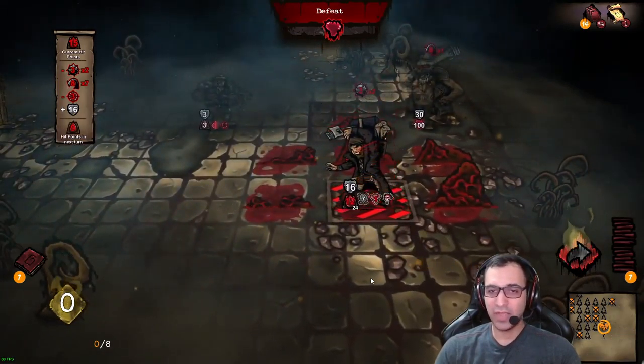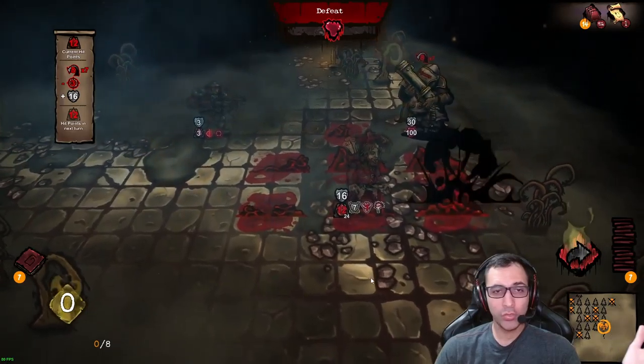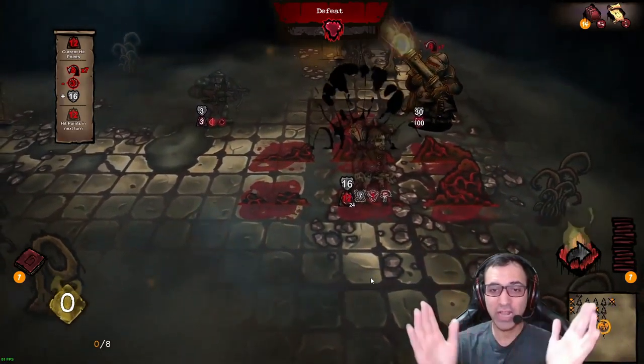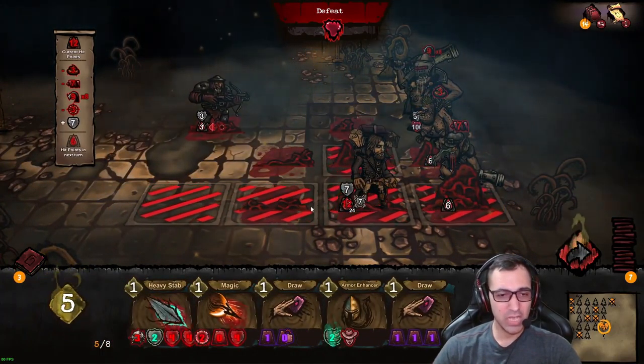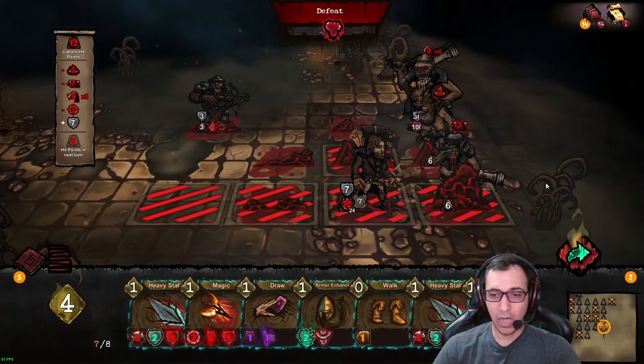They all should kill themselves, right? 16. That's at least 3. 1, 2, 3. Kill his friend. Oh, don't kill him. He's gonna kill himself. Well, he killed him. Shit. Okay, draw cards. Beautiful.